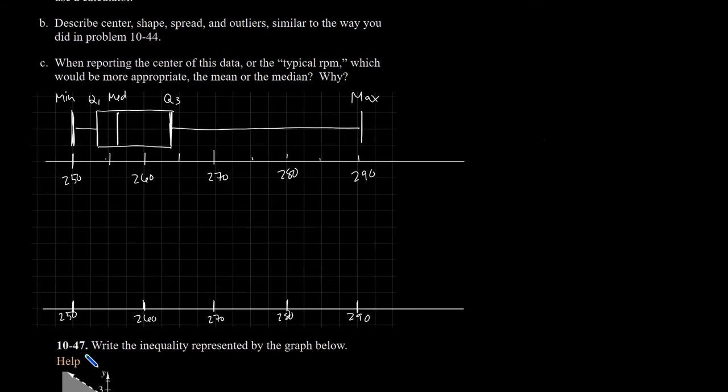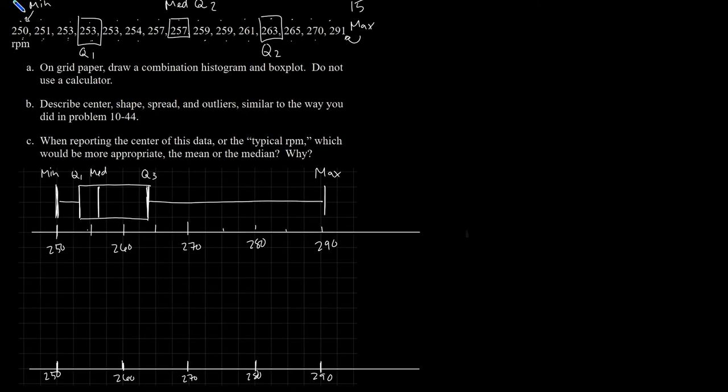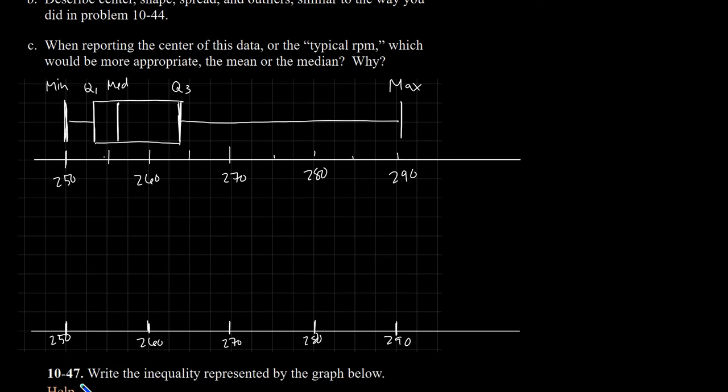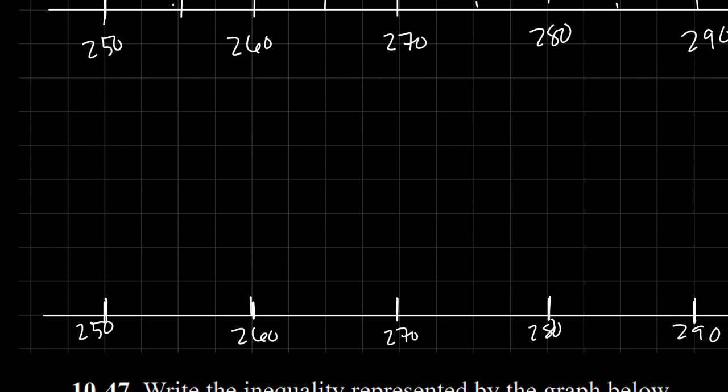Now it's a matter of calculating how many are in there. So up to 260, oh, that's a big bin. So let me check it off with this color marker. I've got 1, 2, 3, 4, 6, 7, 8, 9. There are 10 values that go in that first bin. I haven't scaled this yet, but let's see, 1, 2, 3, 4, 5, 6, 7, 8. That'll work fine. So this is going to be 2, 4, 6, 8, 10.